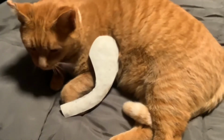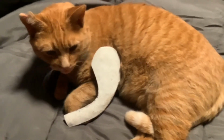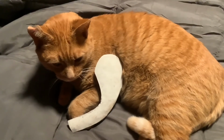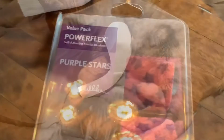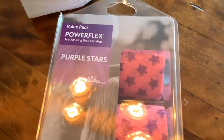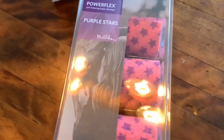Well, he doesn't seem to mind it so far. So now I've got to get to the store and get some of my wrapping supplies and go from there. So I ran to the Tractor Supply and got some vet wrap, and the 4 rolls seemed to be the best price. So Link's my buddy.